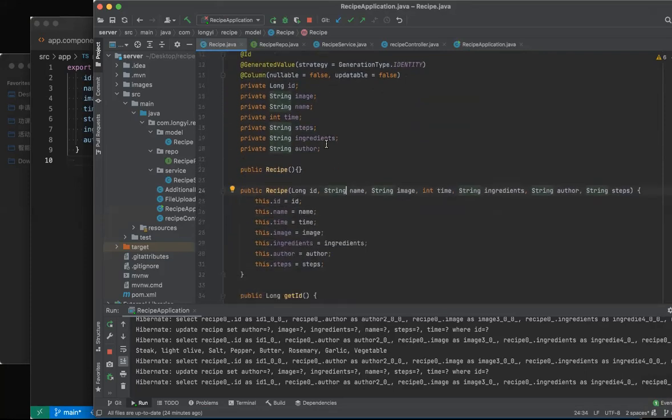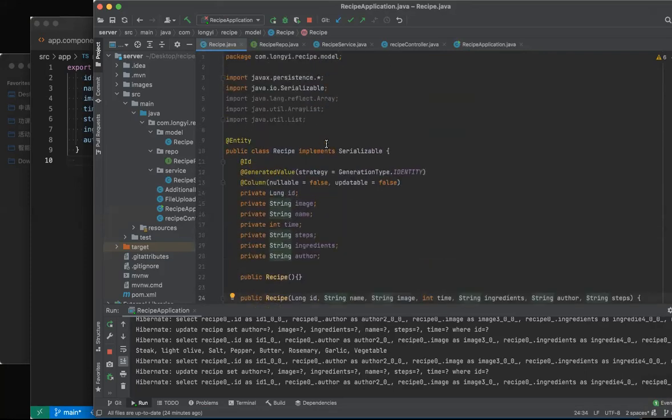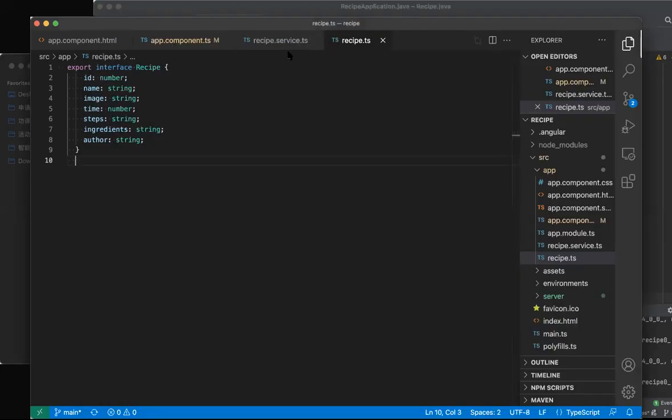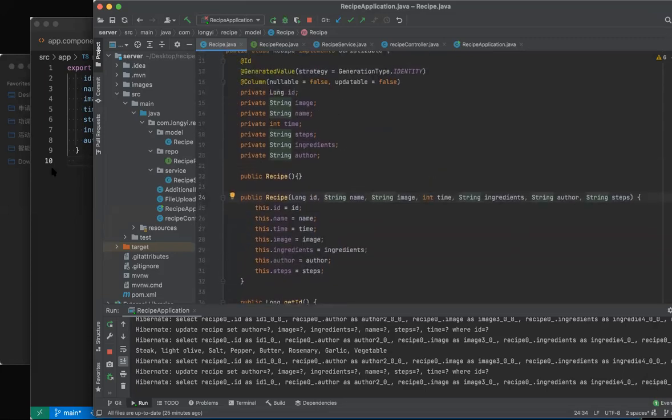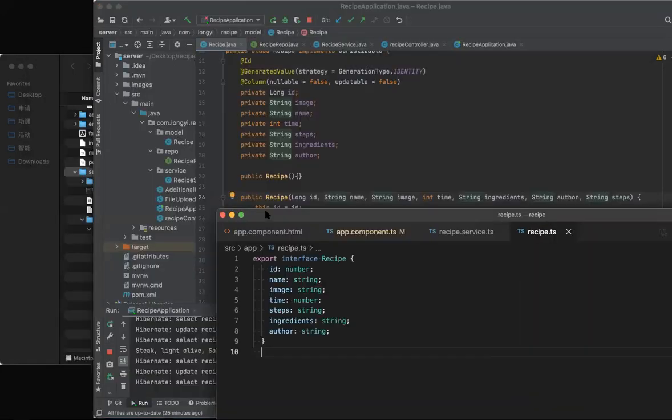The front-end interface helps with the front-end stuff, but the back-end recipe class actually maps to the database.